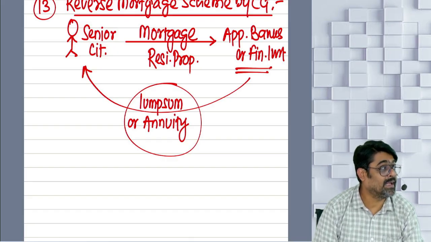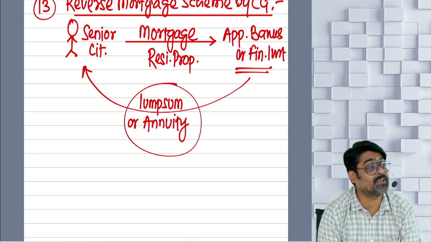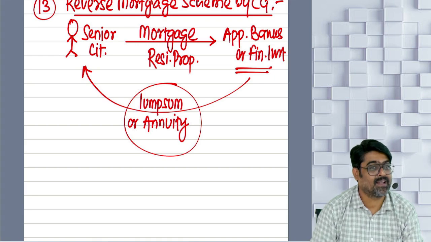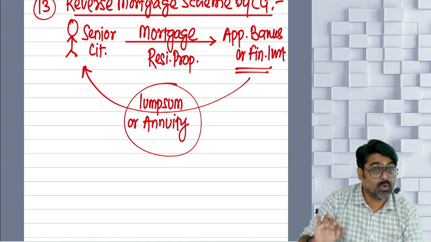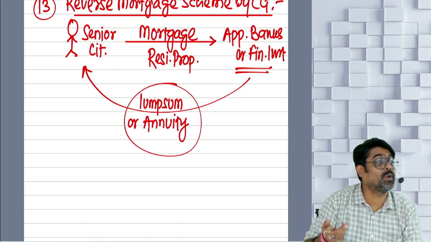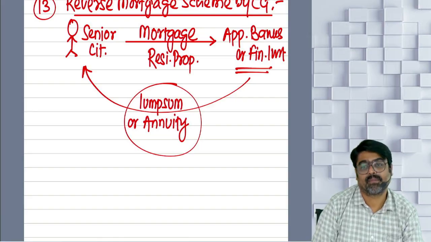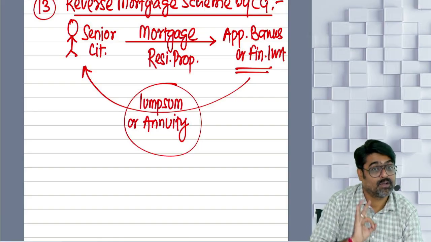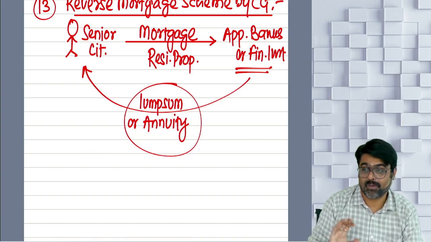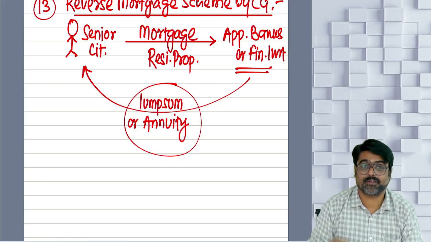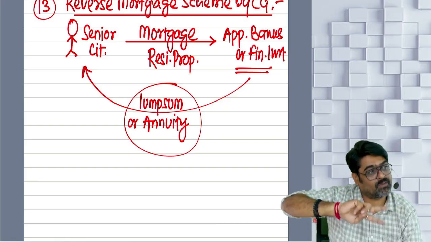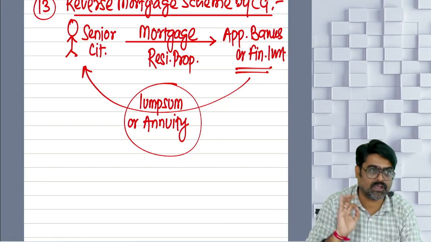Before selling that residential property, the bank will give an option to your legal heir that if your legal heir pays back that loan and interest, then the bank will not sell the property, the bank will give that property to your legal heir. But all this should happen within 20 years. You should die within 20 years. The property will go to the bank within 20 years. The bank will sell within these 20 years. Meaning under the reverse mortgage transaction, within the span of these 20 years, if all these things happen.